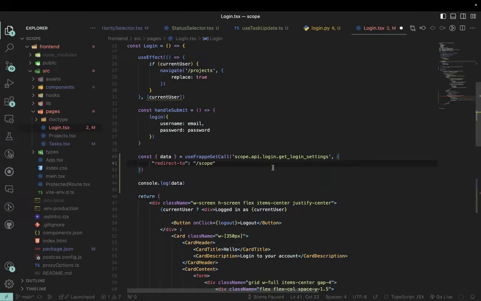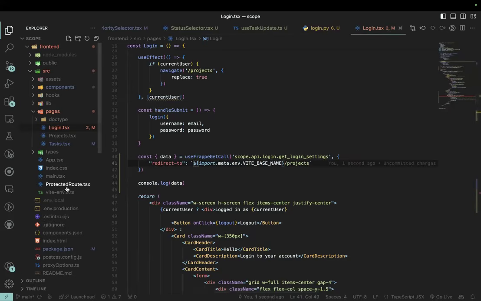Redirect to /scope. In our case, we can actually do this as import.meta.env.wheat base name, right? And probably /projects for now. I think that makes sense.